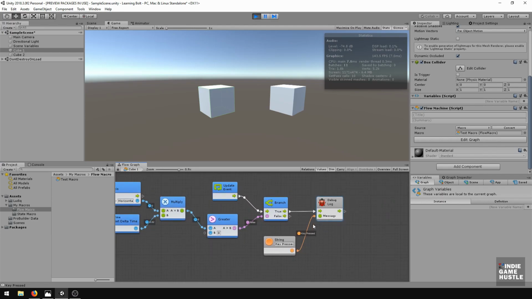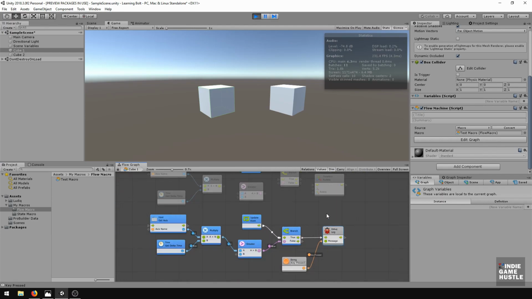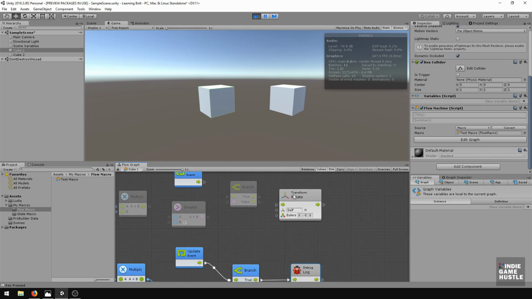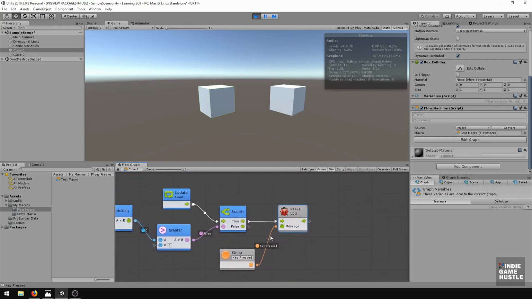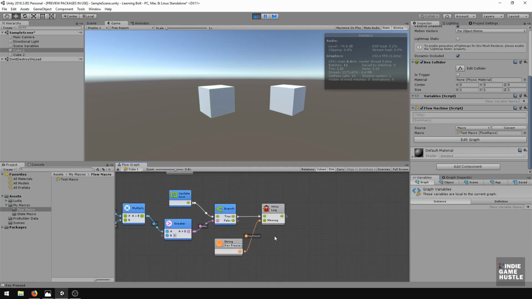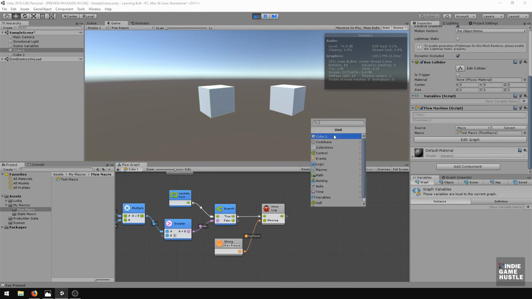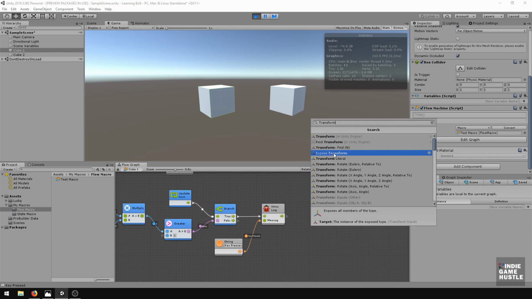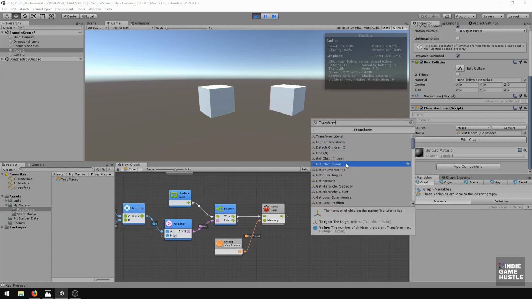So what I'm going to do is now add the transform rotate option here. We can either keep this here. So I'm going to right click, type in transform, and we have multiple different types of transforms here. We have the transform rotate on Eulers. I'm just going to click on this one just to show you that we have multiple transform options here. Click that, and then you're going to have multiple ones here. So which one is it?